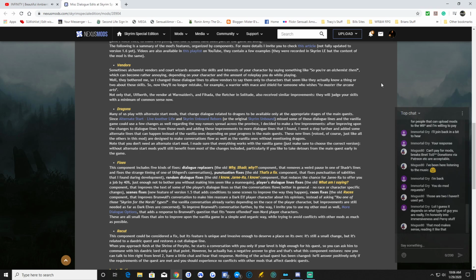So now they'll no longer mistake a warrior with a mason's shield, for example, for someone who wishes to master the arcane arts. Not only that, Ulfberth, the vendor at the War Maidens, and Fahada, the Fletcher in Solitude, also receive similar improvements. They will judge your skills with a minimum of common sense now.